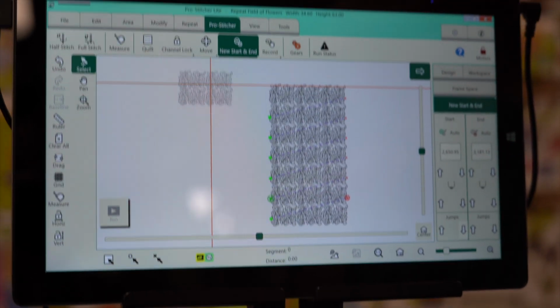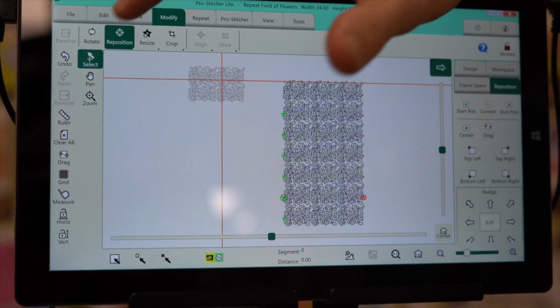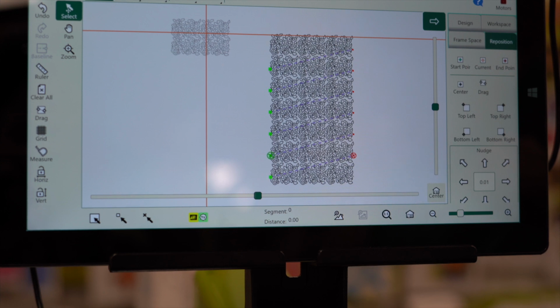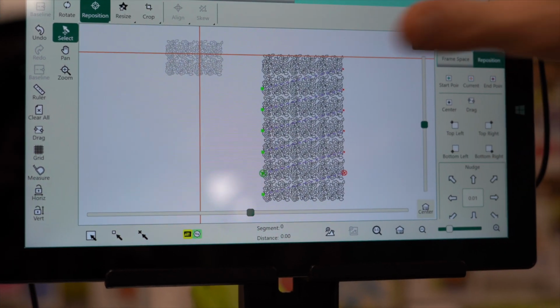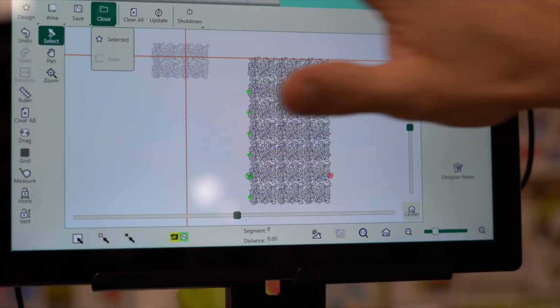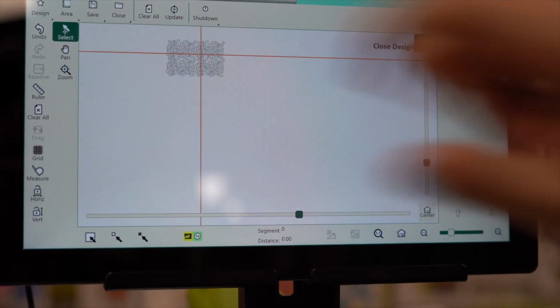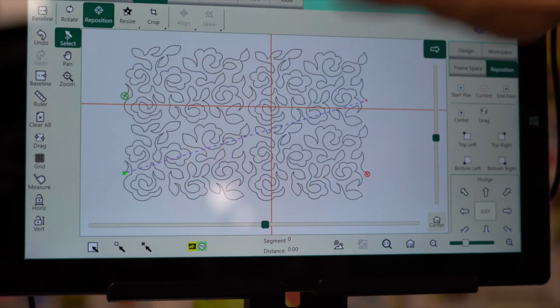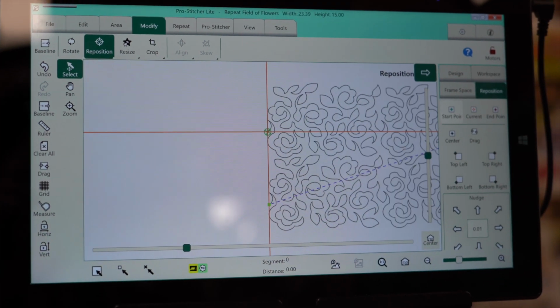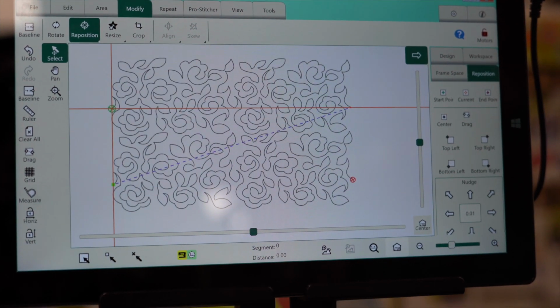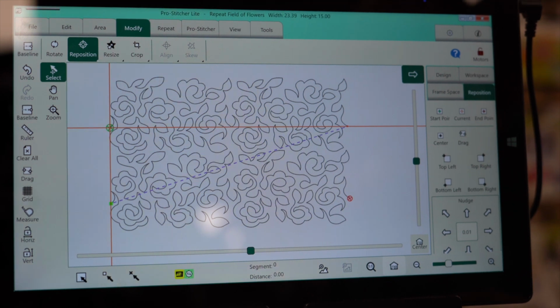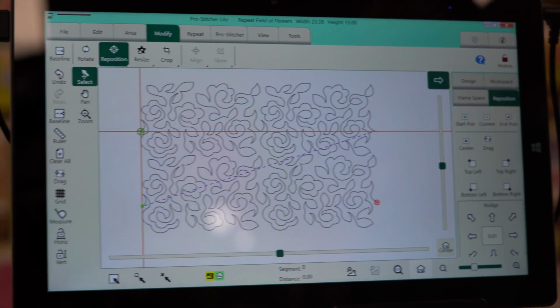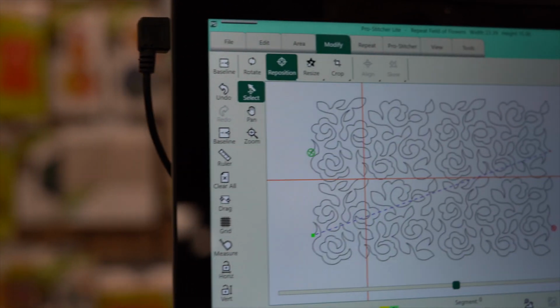And then exactly the same as before: modify, reposition, start point. Let's get rid of that one, clear that design, and we stick with the one we want. I'm just going to reposition that one again because we just moved it. And we're back. So we've repositioned the design, and now that design is set where it needs to be.